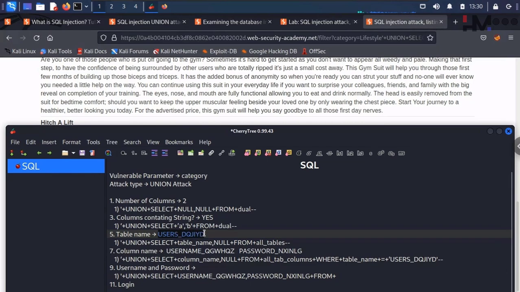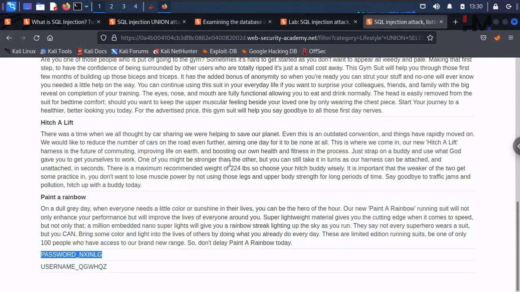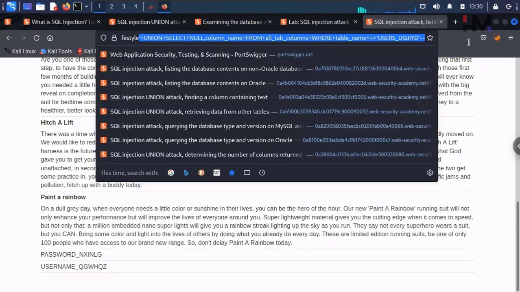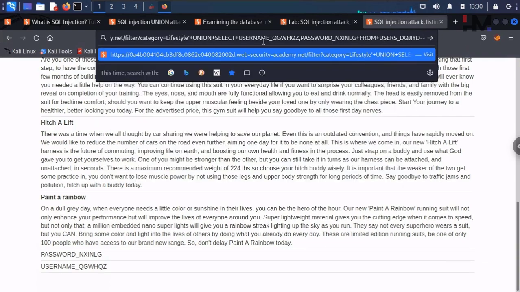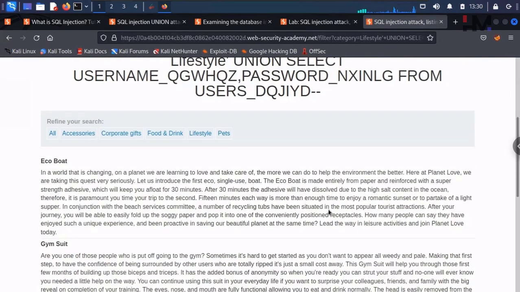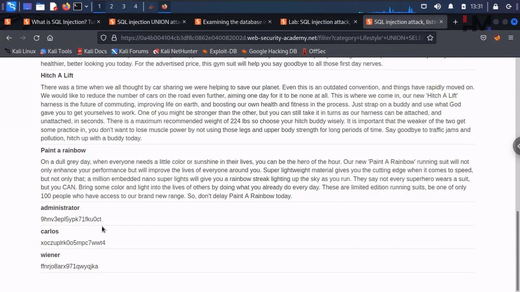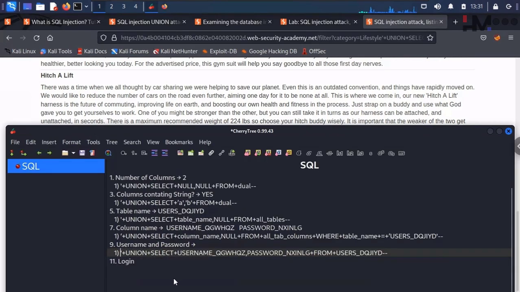I don't want to type it in again, because you know mistakes happen all the time, forgive me for that. Yeah, this should work. So this should reveal all the usernames and passwords in this website. UNION SELECT the username column and the password column FROM users. So we should get the username and password. Yeah, we got it. We got the admin username and we got the password as well.